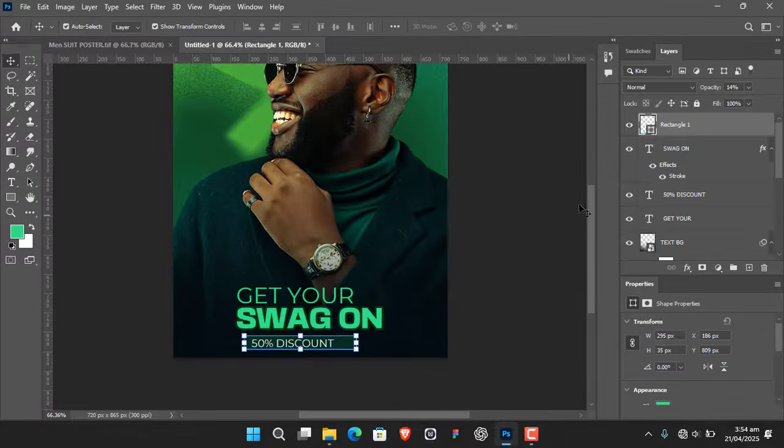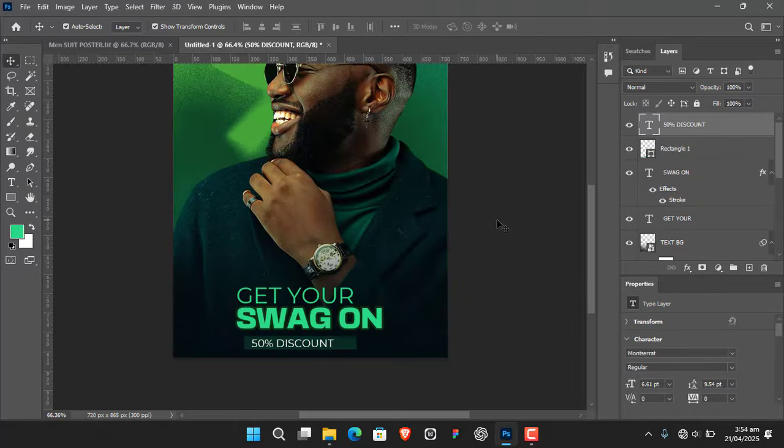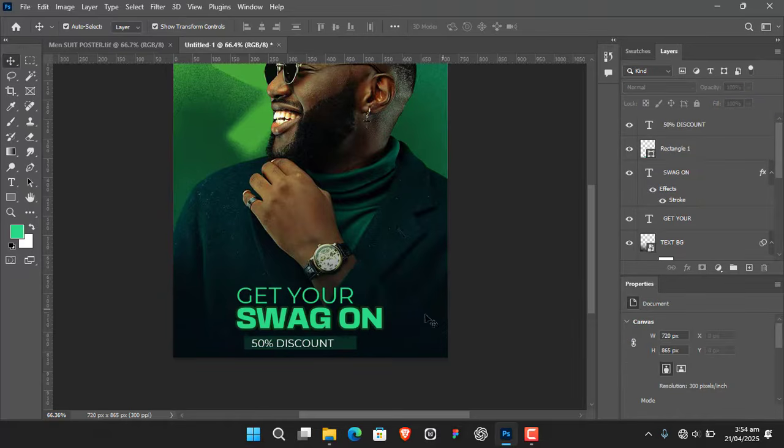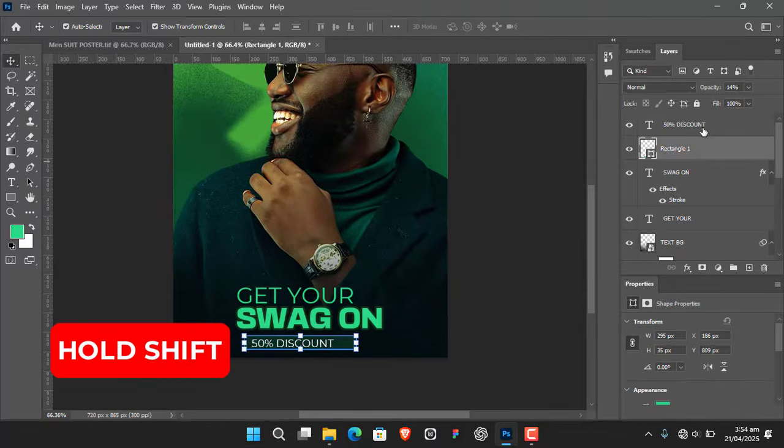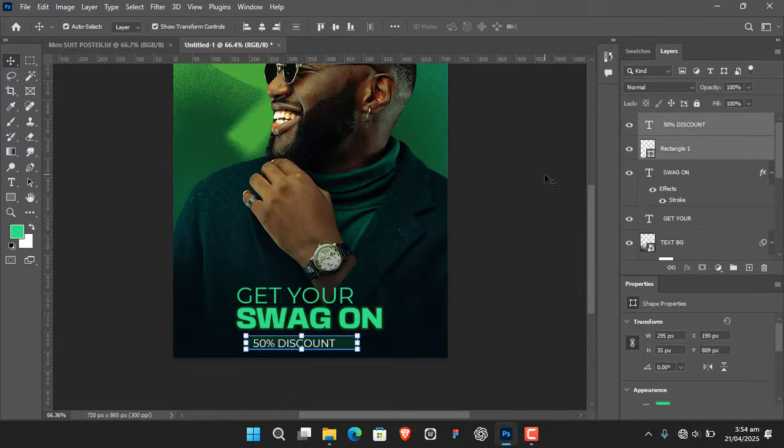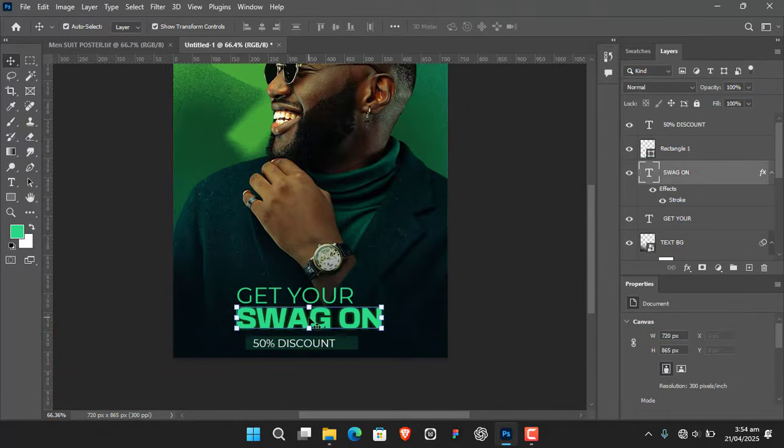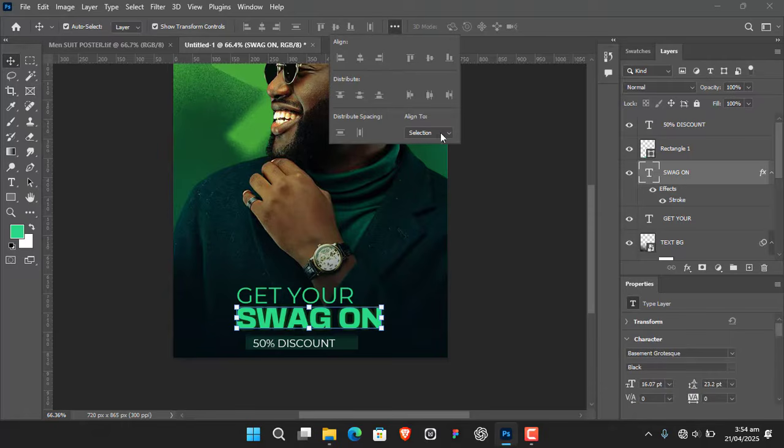Then what I will do next is I'll make sure I have my text on top of the rectangular shape. Yeah, I think that works well. So once I have this, I would like to select these two and just bring them to the side. Okay, I will center this one very well.